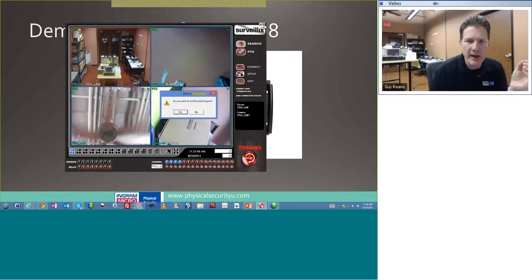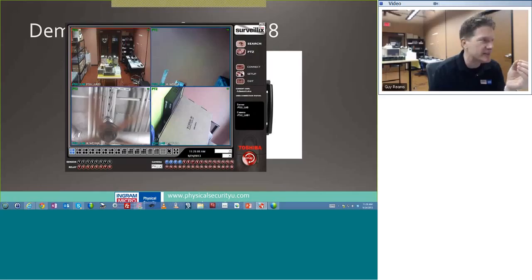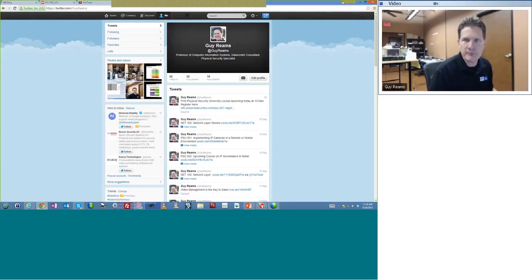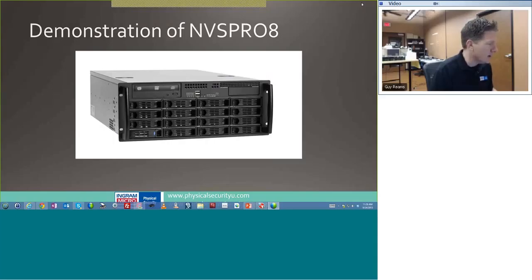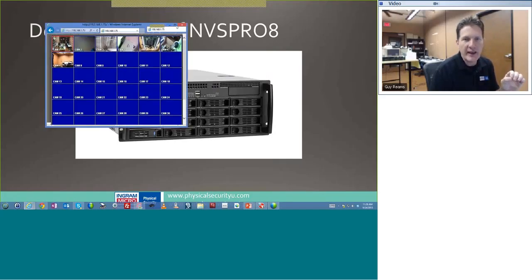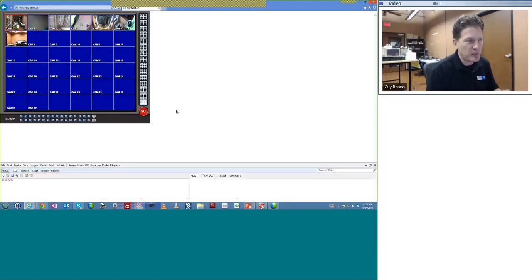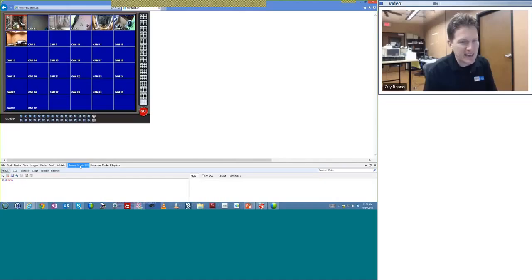Almost every video management system that I've seen also has a web viewer. So I'll just show you that, and then we'll conclude this. Oh, by the way, another little tidbit about Toshiba. Nothing, and I repeat, nothing works in Toshiba unless it is in Internet Explorer. And it also has to be running in browser compatibility mode of IE 9 or less. So if you hit F12, make sure your browser mode on your Internet Explorer is IE 9 or less, or forget it, it ain't going to work.